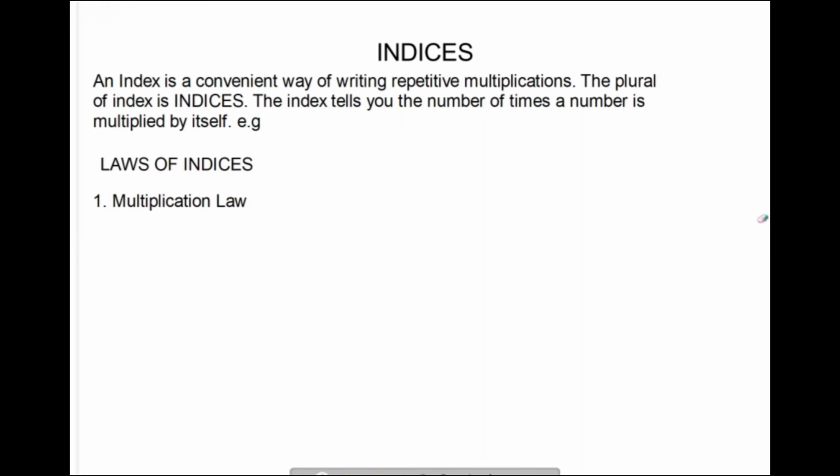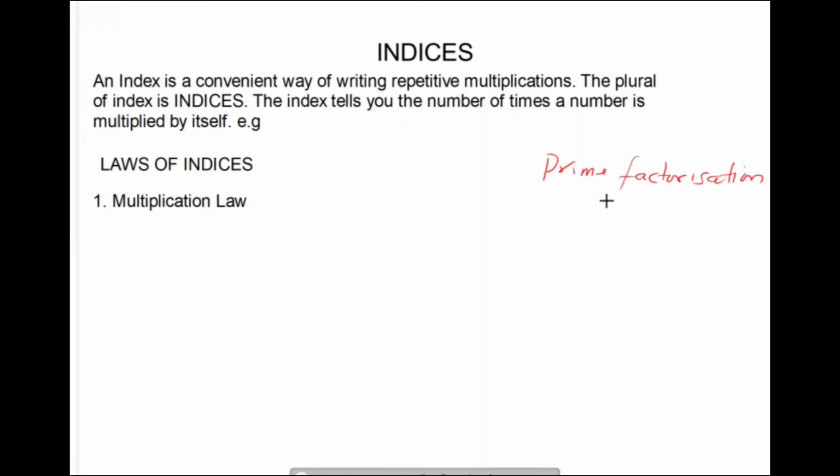But before we begin indices, there is a prior knowledge that we need to have, and that's what we call prime factorization. That means before anyone could say he wants to study indices, he has to have a better understanding of prime factorization. And what do you mean by prime factorization?